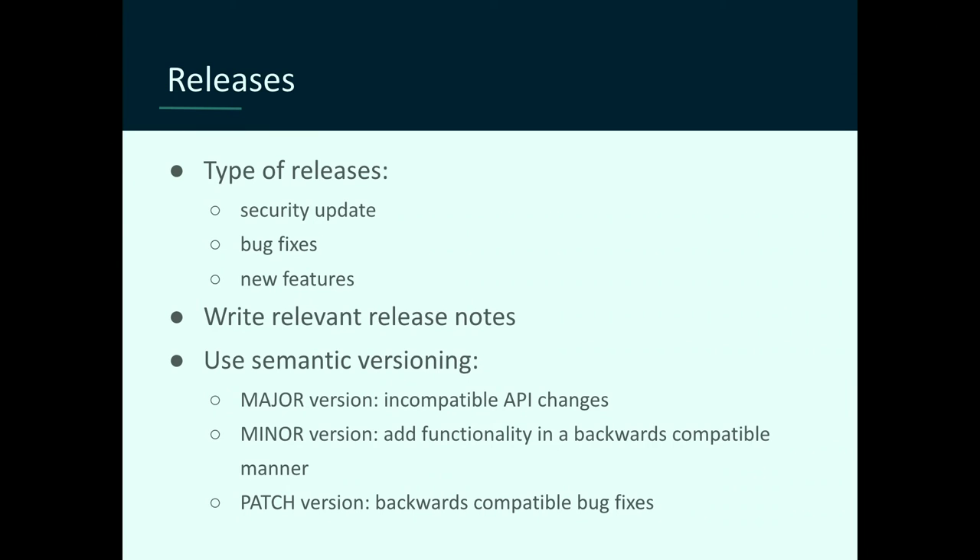Write relevant release notes. We've all been there — release notes that just say 'new features and bug fixes.' A link to a ticket number doesn't really help either. Everyone knows Drupal issues are super long and we don't really know the conclusion. Make a brief summary of what it's doing. Probably link to the ticket, but make it easy for people to read the documentation for your module.